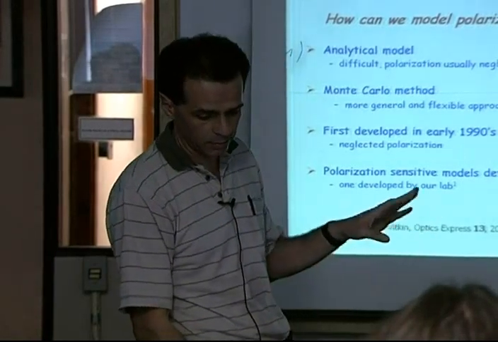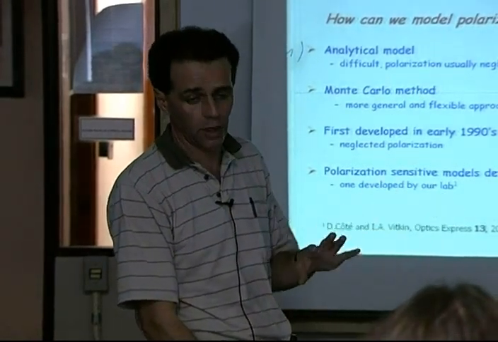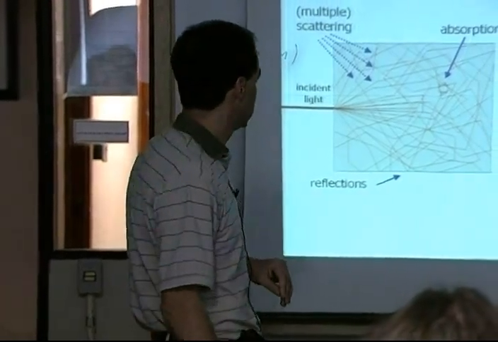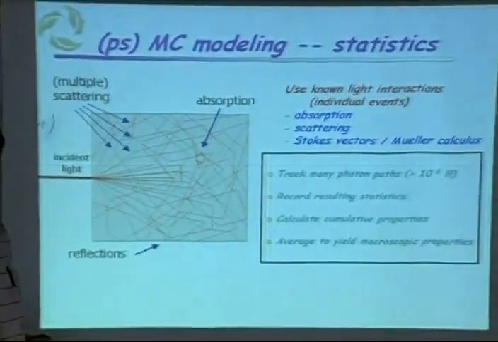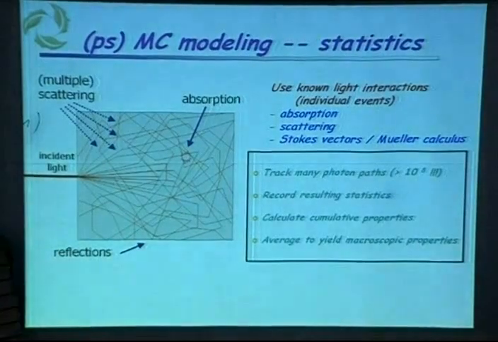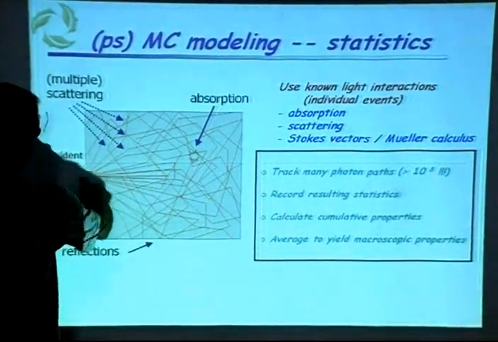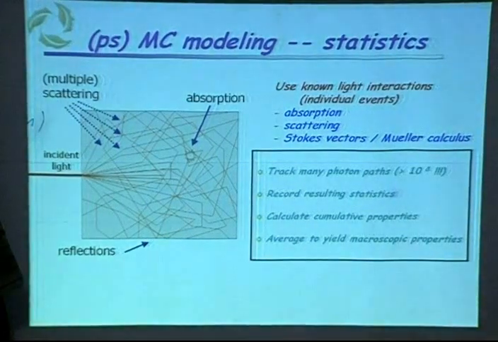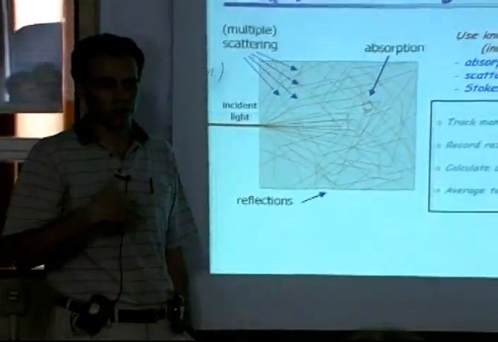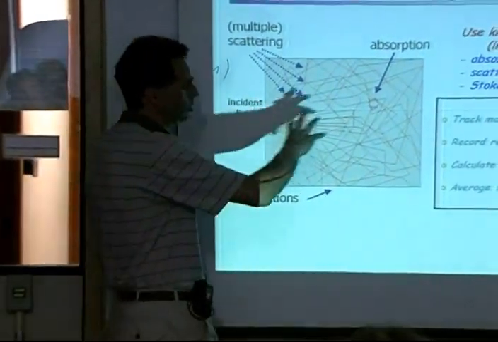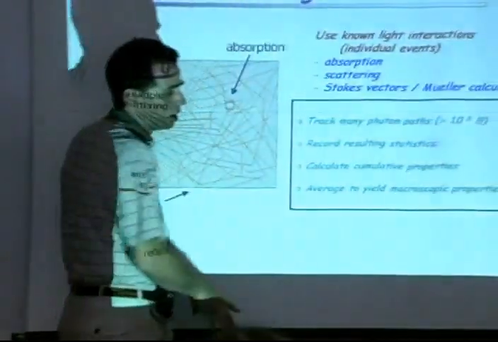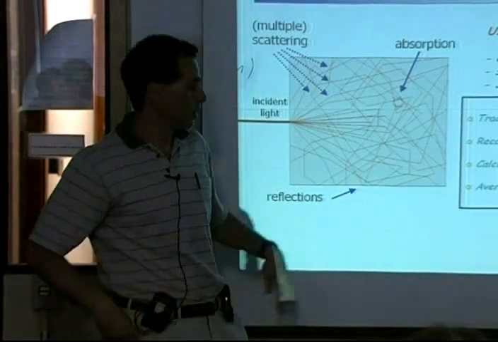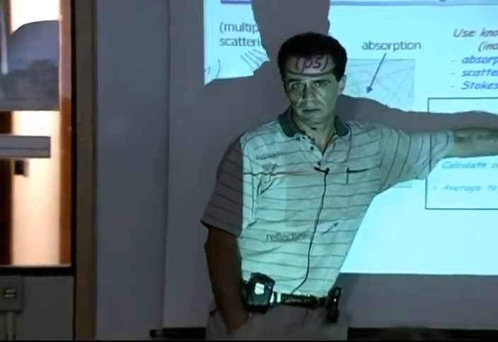So anyways, the Monte Carlo is being adapted for polarized light in this context, and this is just a graphical representation. So I kind of described that. So what you do is you track many of these individual photons. You know the probability distribution for each one, but you still can predict what's actually going to happen when you shine a billion of them. So you repeat this many times, typically 10 to the 8th. That's for intensity. If you want polarization effects, which is what we want, quite often this number goes up to 10 to the 9th and 10 to the 10th.